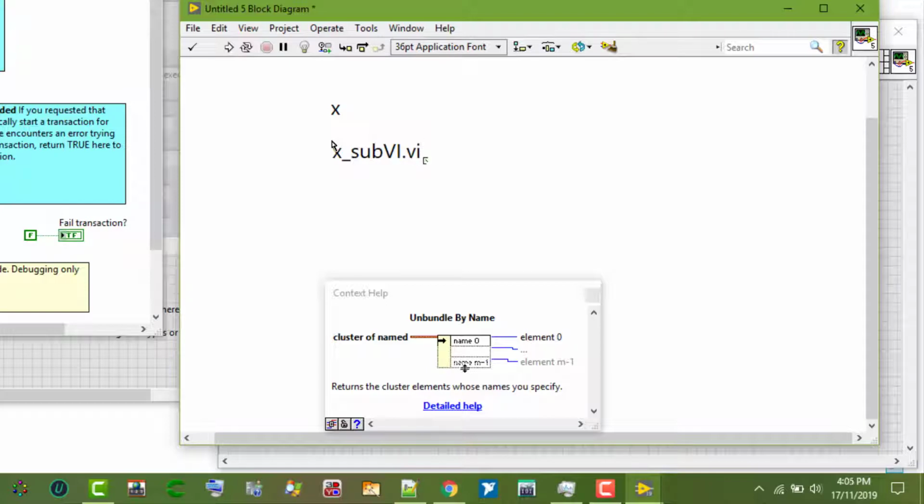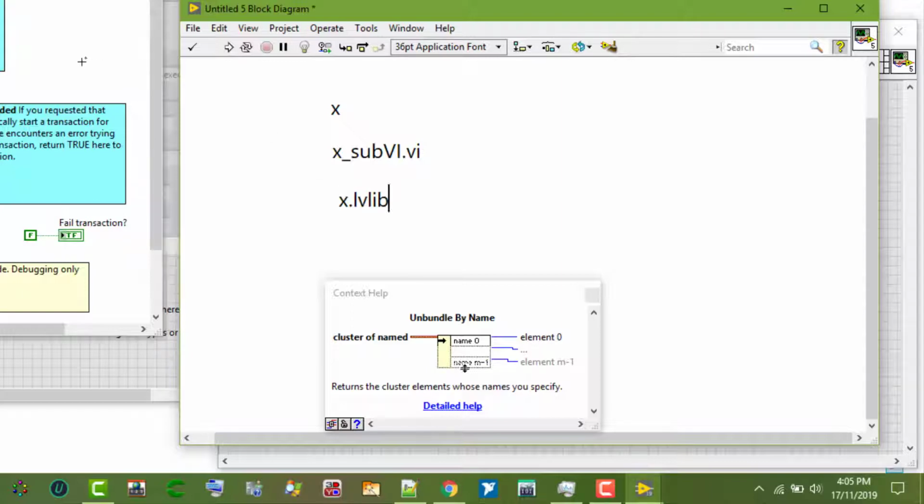Or we can save additional VIs and sub-VIs in the project library. We should name it prefixed by the name of the plugin, like x.lvlib library.